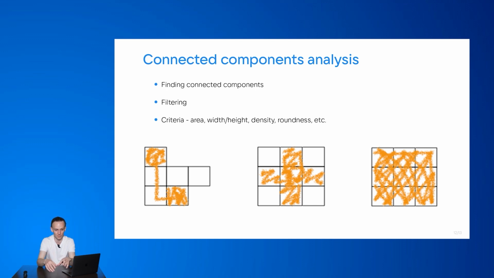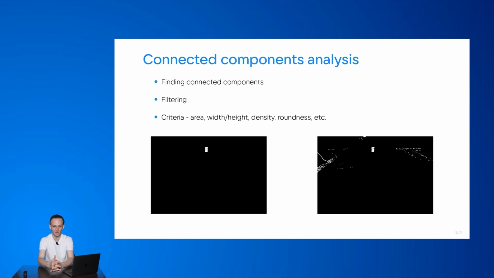So at the leftmost image in the slide, you can see a connected component, and you can go from one orange pixel to another orange pixel while staying inside of the connected component, inside of this set of pixels. And the same property holds for the area that corresponds to the basketball in the mask. You can see that despite having some black holes inside of it, it is connected in this sense, and you can go from one pixel of this area of the mask to another, staying inside of this area.